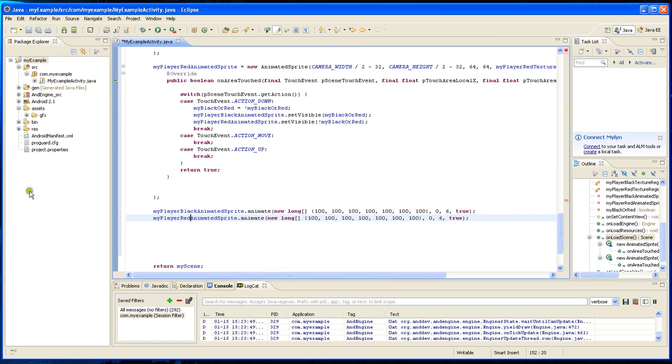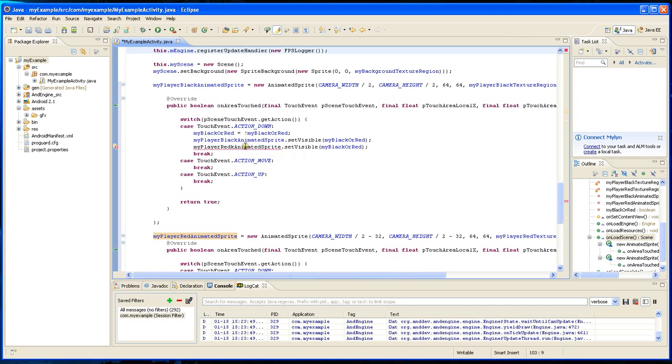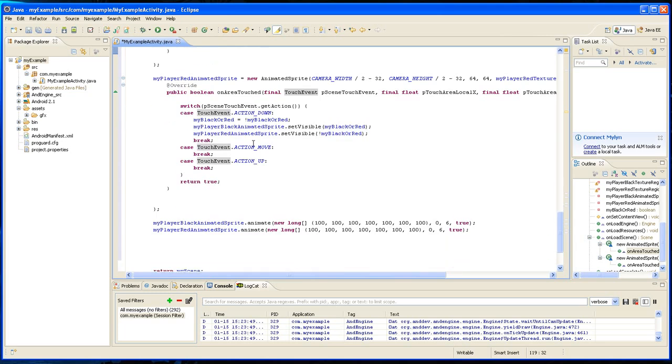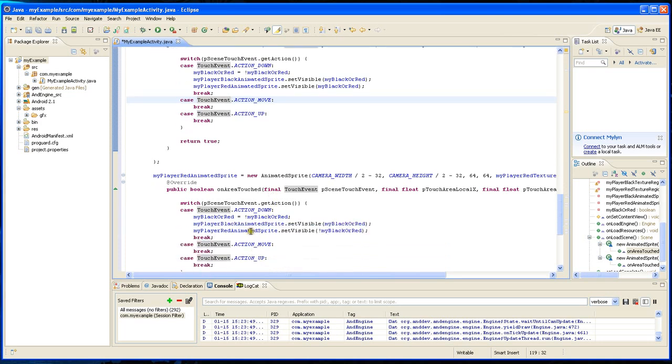And the last thing for now is we're gonna set one of these two visible and the other one invisible. That's because these, my player red, will only occur when someone clicks on it. So when someone starts the program, they both will be visible, even though we coded in here that if someone clicks, then it shouldn't be, but it will be. I forgot to put an exclamation mark in here.